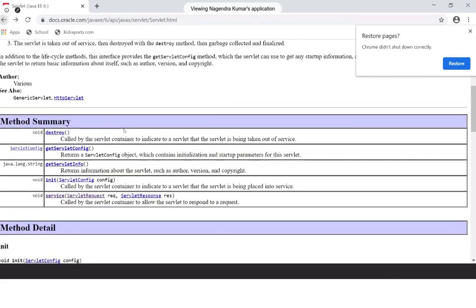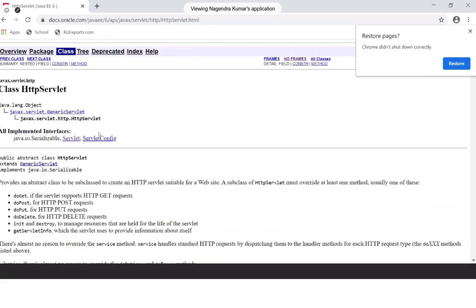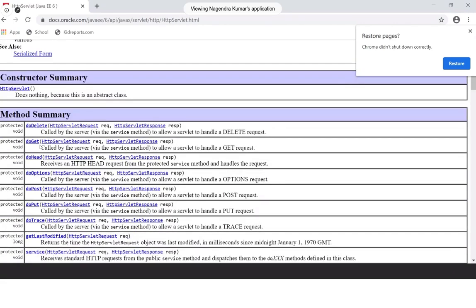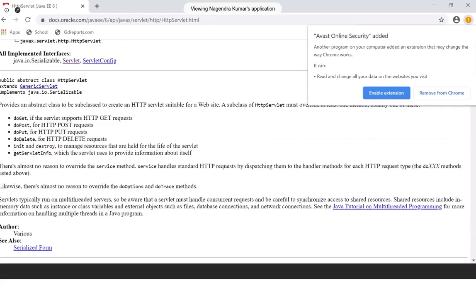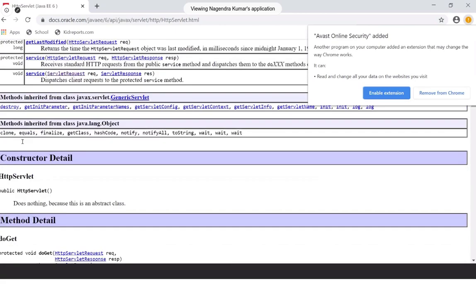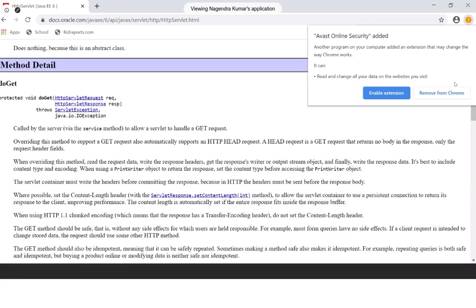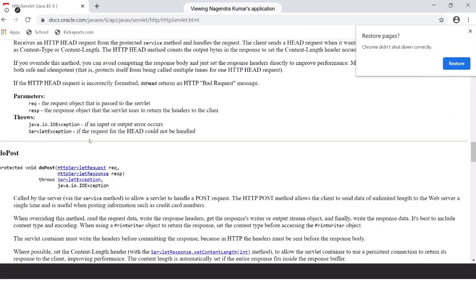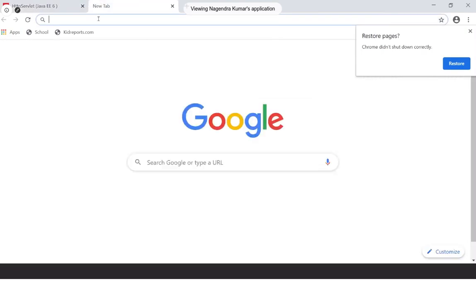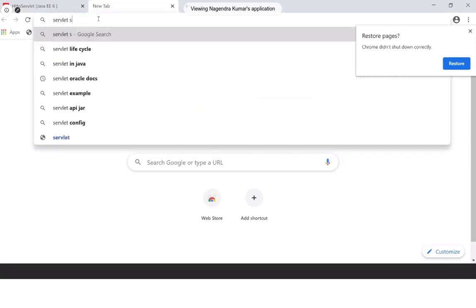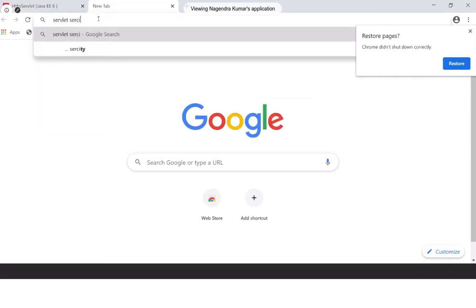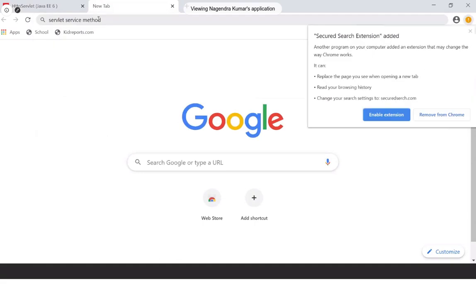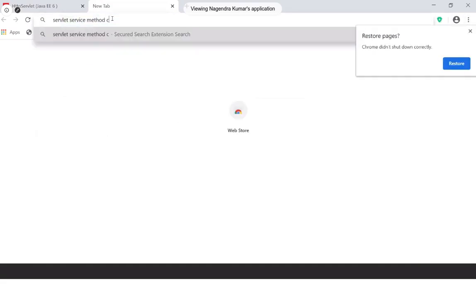Just a minute. Let me open the HttpServlet again. Here we have a few more methods defined. We will see the differences between get and post also.